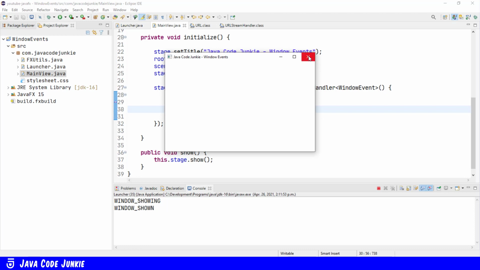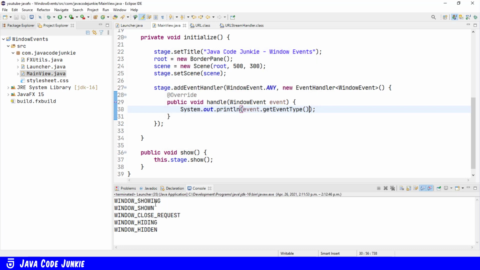If now we try to close the window, we should get the other three window event types. We'll see the window close request, we'll see the window hiding, and the window hidden. So click X. This is the general order of window events during startup, processing, and then shutdown. Of course, the window hiding and hidden can be generated within the context of your application while the program is running if you want to hide and redisplay windows programmatically.